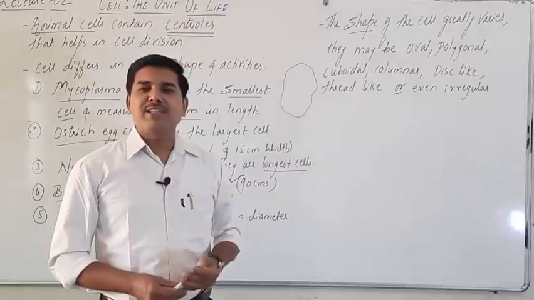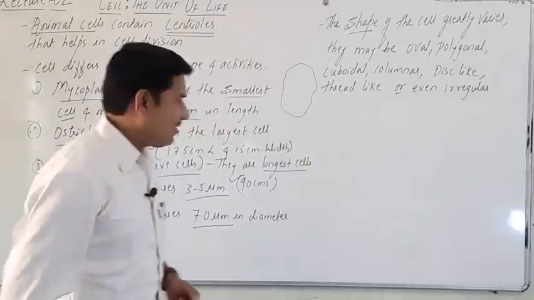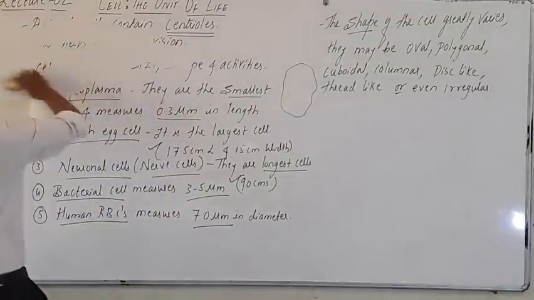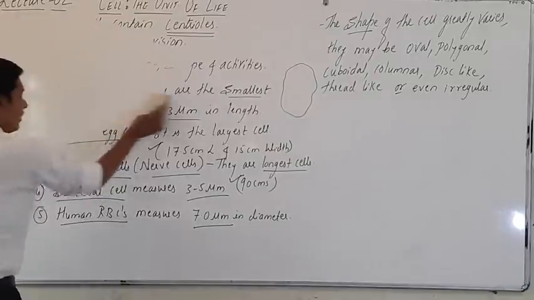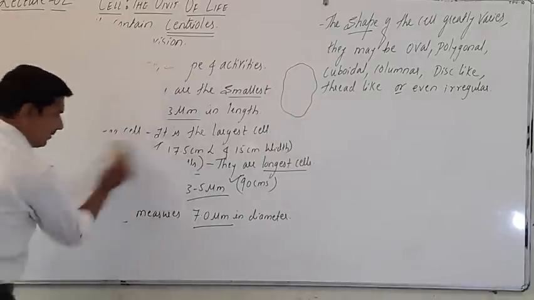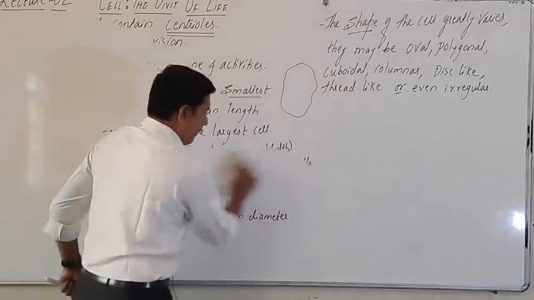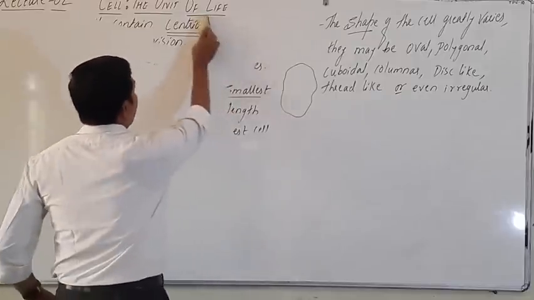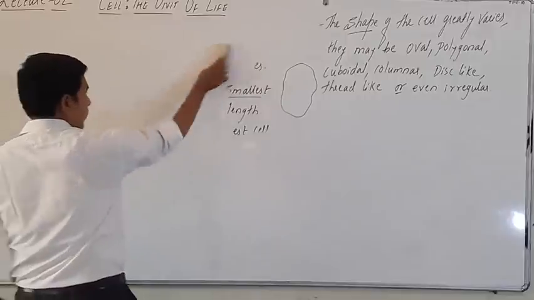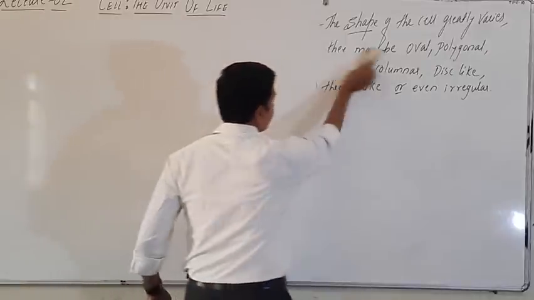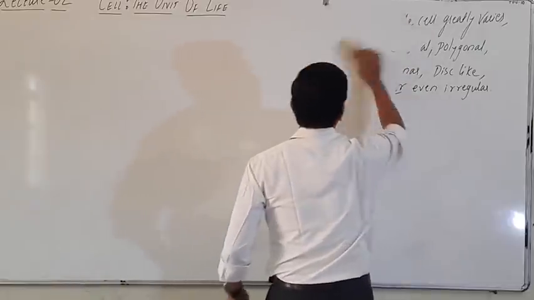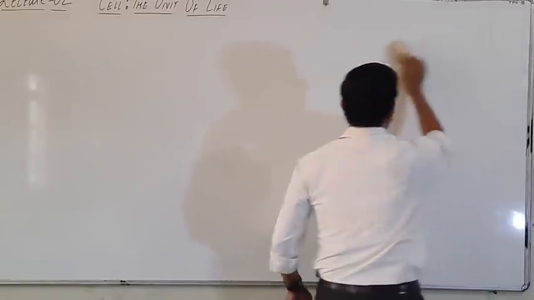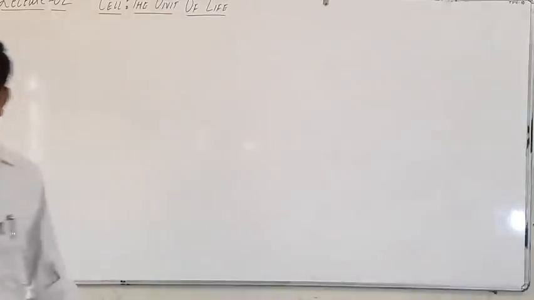So with this, let's move on to the prokaryotic cell. Okay, we'll move on to the heading where we call it the prokaryotic cell. The prokaryotic cell mainly includes bacteria. Along with the bacteria, we have Microplasma, then pneumonia-like organisms also, which cause pneumonia to living organisms. So let's have an overlook over the prokaryotic cell.